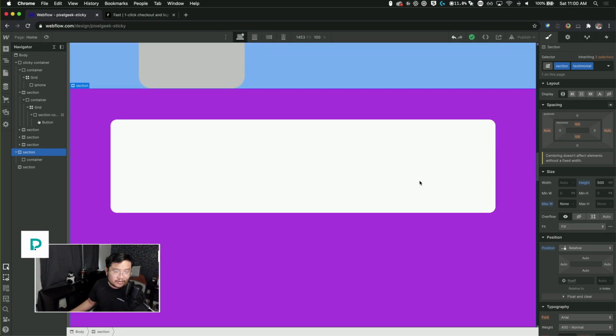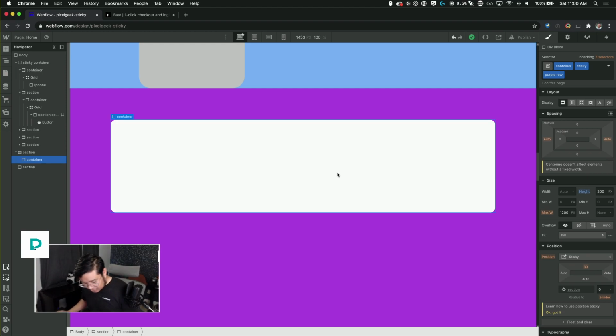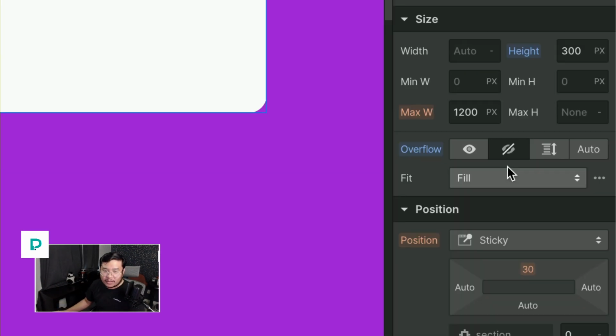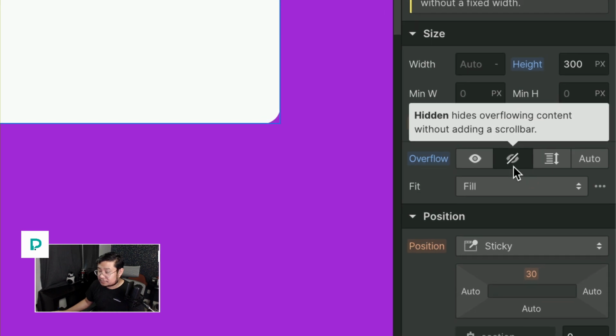Okay. Let's go ahead and put some stuff inside of here. I'm going to set this one to be overflow. We'll say overflow hidden, because I'm going to add a bunch of boxes that go beyond the container. I want something to be all the way to the right that you can't see it. So we need to mask it out using overflow hidden.